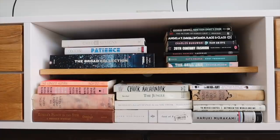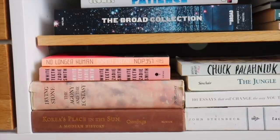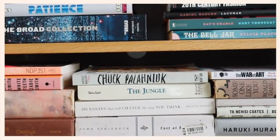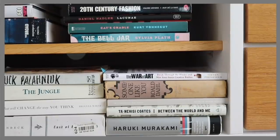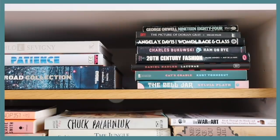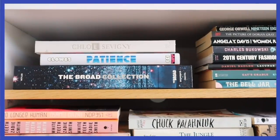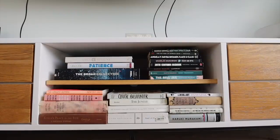Ideally, there would be fewer books, but I think this is a huge improvement on what it used to look like before. What I tried to do is color coordinate it. On the left, we've got my pinky peachy tones. In the center, we've got the white. On the right, we've got a mix of grays and beiges. In the right corner, we've got some blues and some blacks. On the left side, we've got some chunkier books. It doesn't look as chaotic as when we first started, so I would say that this is an improvement.